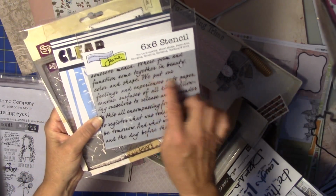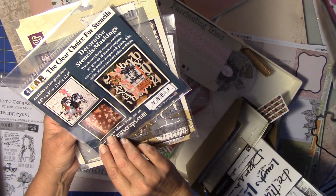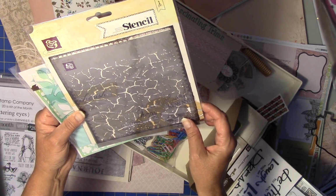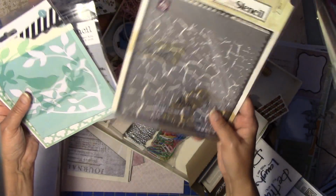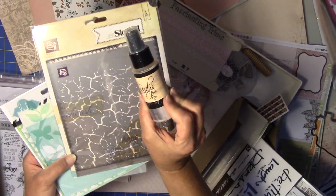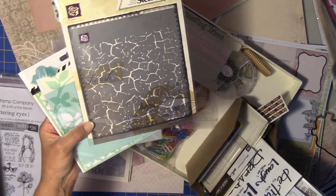And I picked out some stencils. I have my word stencils from Crafter's Workshop. I love this one to spray through, clear scraps. It's called CSSM Forest. So it's called Forest. One of my favorite stencils, this is a Primo stencil, and I think it's called Crackle. Yeah, Crackle. I love this. This just adds a little bit. I usually use antique linen, or this one I love, Lindy's. It is called Clam Baked Beige, and you spray this on. Oh, I love it.